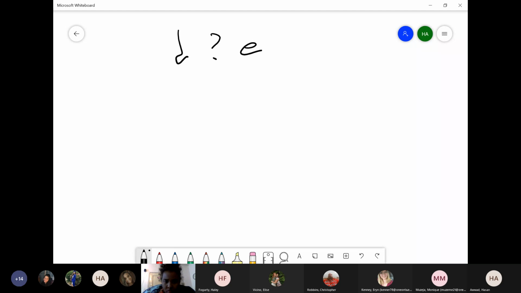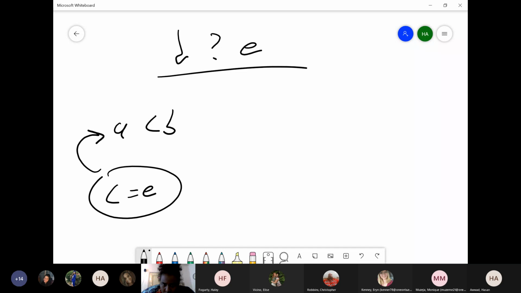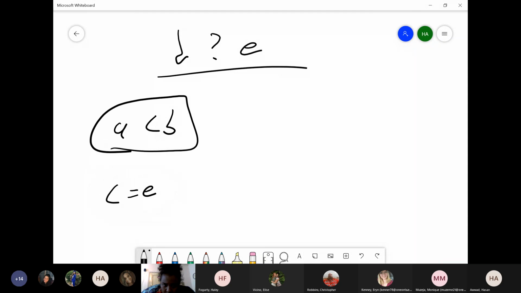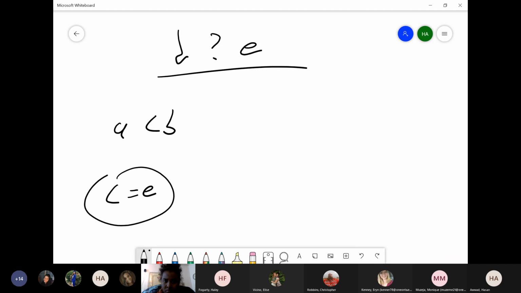So let's write out all of our information. And I'm just going to leave this at the top because that's what we're shooting for. That's our goal here. So our information that's given to us is A is less than B. That's the first piece. The next thing is C is equal to E. But does this help us with A is less than B? No, it really doesn't help us at all just yet, because notice that for this first one, the only 2 variables that we're using are A and B, and neither A nor B are in this equality. So that second piece of information isn't going to help us out too much just yet. The third piece of information that we're given is D is going to be less than A.